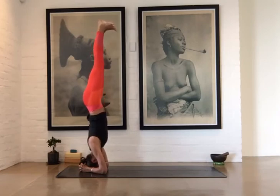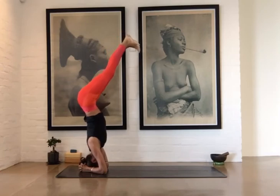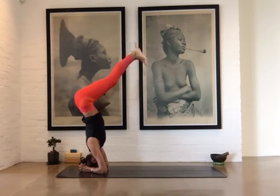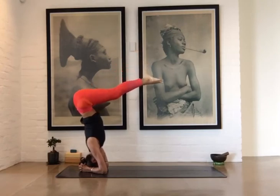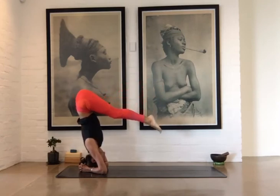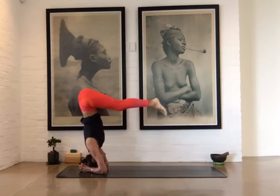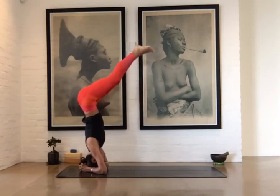And then slowly, slowly does it. Bring them lower. Yes. Notice how you have to subtly readjust your pelvis. It feels more like a back bend almost. You can point your toes. Can you bring your toes just to hover above the floor? Ooh la la. You can see them, active toes, and then bring them back up towards the sky.